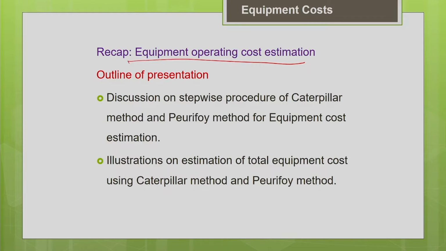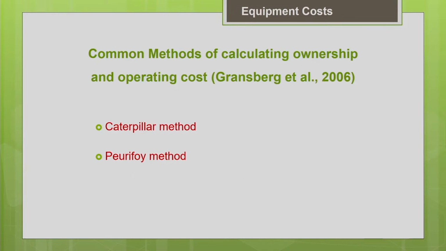Now let us see the outline of today's presentation. In this presentation, we will be discussing the stepwise procedure to estimate the equipment cost using the Caterpillar method and the Purify method. We will be working out some illustrations using these two methods on estimation of the total equipment cost. As I told you, these are the two commonly adopted methods. One is the Caterpillar method, the other one is the Purify method.